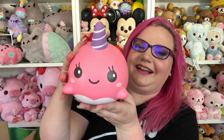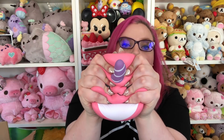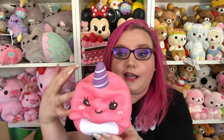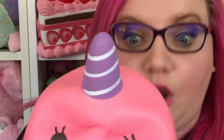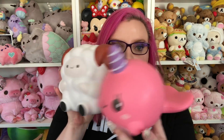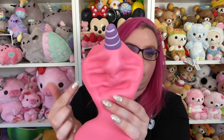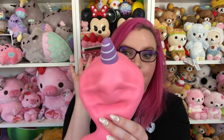Then we have Millie. Oh my gosh! She smells really good — she smells like peach. I'm living my best life right now. Did you see that my hand was getting stuck in it? For size comparison, here is a pop-pop sheep and here is the whale. So it is smaller than a pop-pop sheep, but it's still significantly larger than the other whales. This one holds the hand crinkles like a plus, plus, plus, plus.